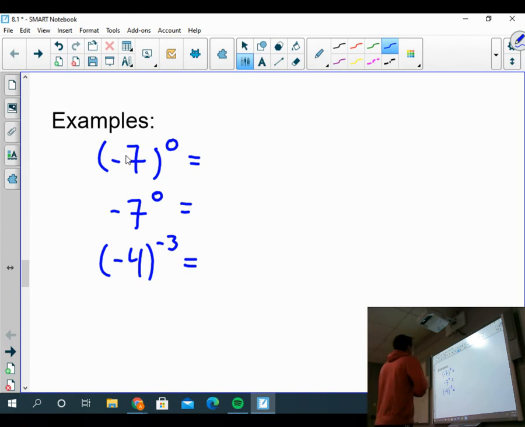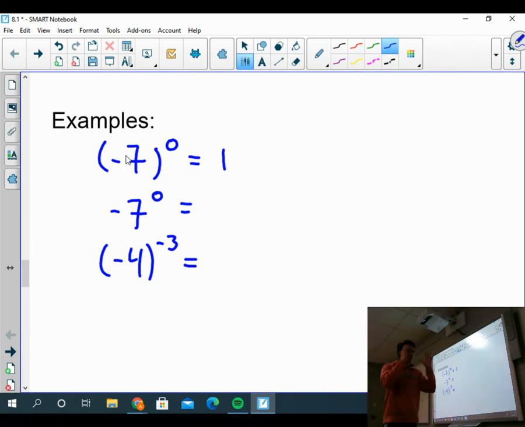So hopefully you paused the video and gave them a shot. Now you can check your work with mine. Let's start with the top one and look at what's happening in this situation. Well, I don't have any negative exponents present, so I'm not going to put anything in the denominator. What I do have present, though, is the quantity -7 being put to the 0 power. So what is anything to the 0 power? Well, it is 1, and that will be our solution.